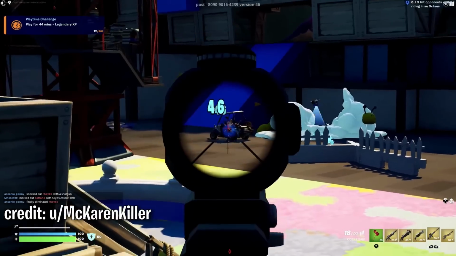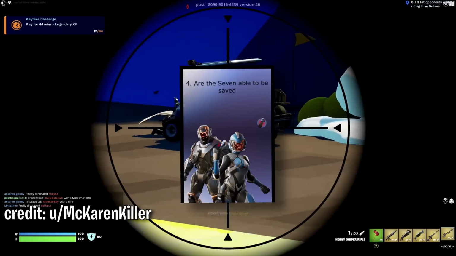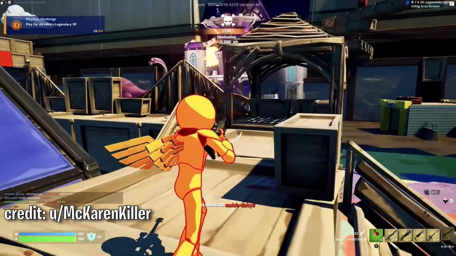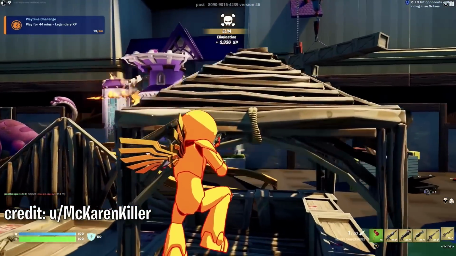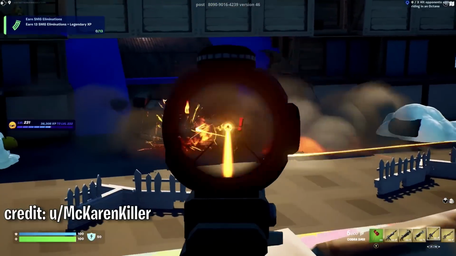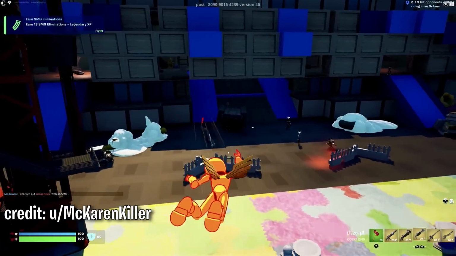I think it's just going to be left in the air as a messy one. But who knows? Also, are the 7 able to be saved? I think writing off the 7 would be a bit daft, unless they introduce... I think killing off the 7 would be cool though, like some members, not all of them, and having new members replace them. But I think that's quite a dark storyline for Fortnite. I don't think they'd do that.